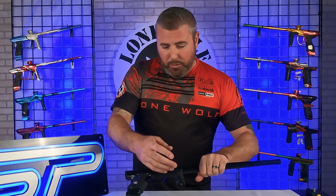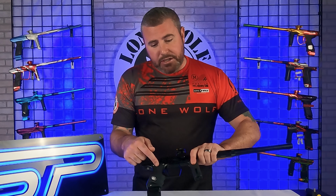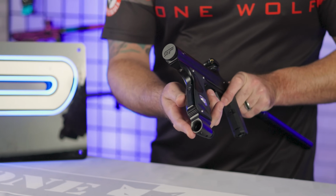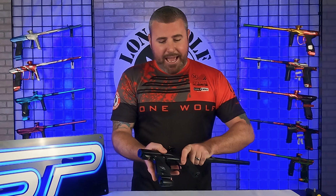We're going to talk about the grips then. Since we covered the barrel already, let's talk about the front grip. They made it a little bit fatter. Some of the guys out there, with the previous model, which is the Amp, said the grip was a little bit too skinny, so they fattened that up along with the actual grip frame as well. They do have new grips, but they also made the actual grip frame a little bit fatter too. Once again, some of the guys said it was a little bit too skinny, so they listened to the players and made that happen.